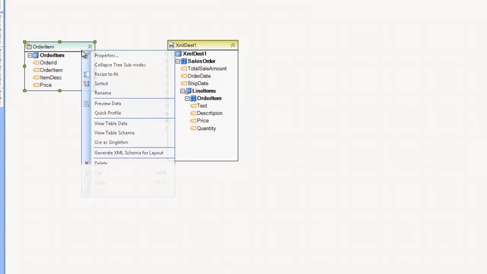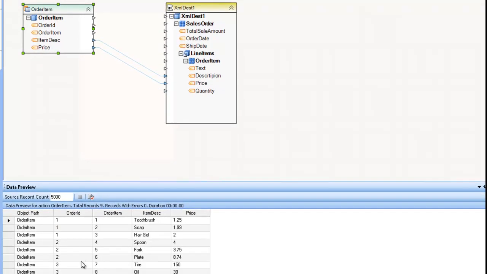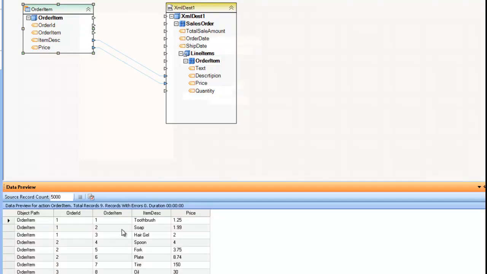The way it works is for every record that we're getting in the preview, or actually from the data source, as I'm previewing here, you will write a record into the XML file. Now, the concept of a record is very different than a typical flat file. In a typical flat file, I will have one line for every single record that I'm getting from my source. In the case of an XML file, the record definition is very different. You'll have one node written, and that node varies depending on how you've mapped it. For example, if I preview the source here, you see I got one line for every single order item.